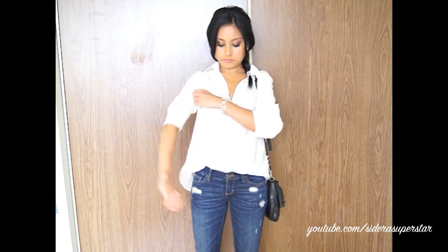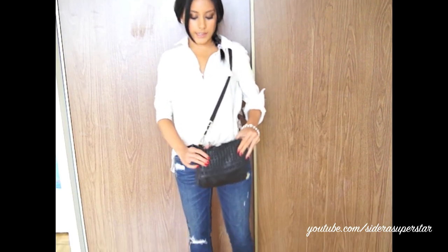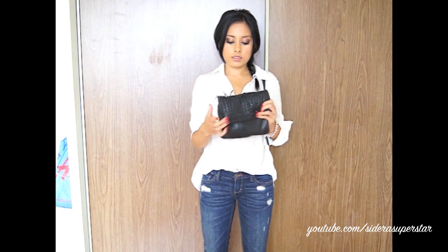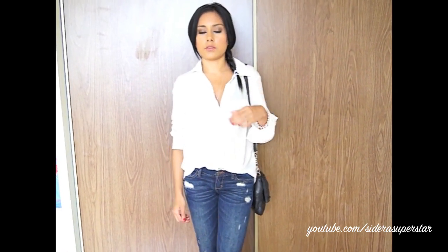My bag is from Brown's but it did start to kind of rip, which kind of sucks, but I think I'm just going to wear it for this end of summer. But yeah, I'm going to throw my hair up and that's my outfit. My jewelry is the same, I just did a simple braid because I feel like my outfit is really casual. So yeah, that's my outfit — alright, bye everyone!